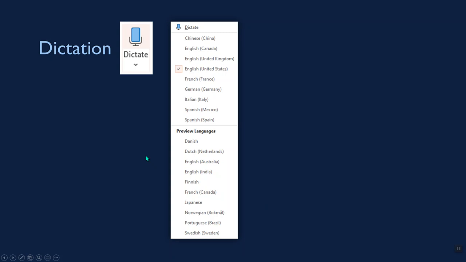Dictation is also available now, which is much more precise. It uses AI to convert your voice to text. There are a lot of languages. These are getting added. Many times the English dictation didn't work because of different accents. So now it understands Indian accent as well. So try it out.